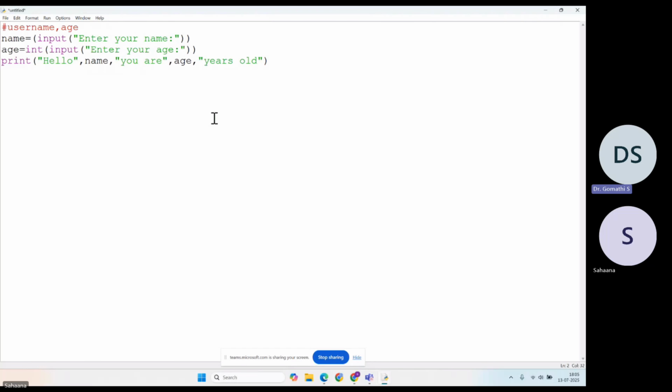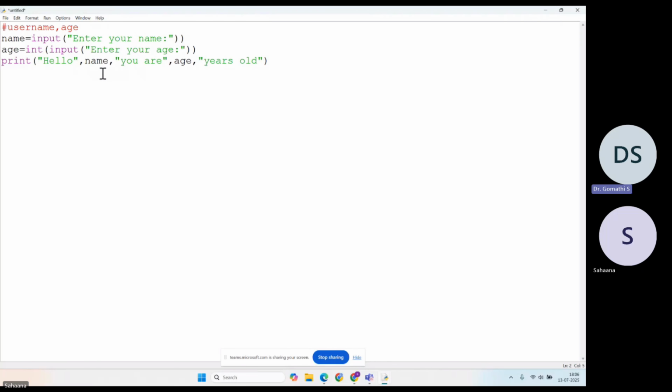Very good, but when you use name is equal to, before the equal to and after the equal to, there should not be any special character. So there is no need of an open parenthesis after the name. After name is equal to, you have an open parenthesis, right? That is not required, and you don't need to close it there. Delete it.